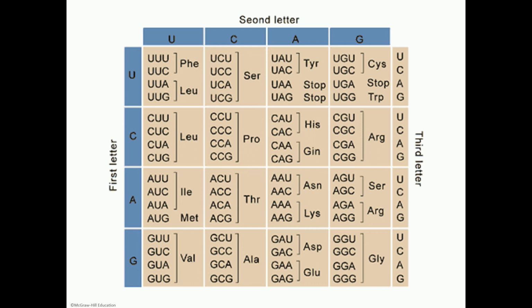The start signal is AUG. That stands for methionine. So know that for all of our proteins, the very first amino acid in the sequence is always going to be methionine, because this is the start signal. Notice here that these are all U's. There are no T's in these codes. So all of these are found on your messenger RNA. Okay, messenger RNA is a long chain of bases.